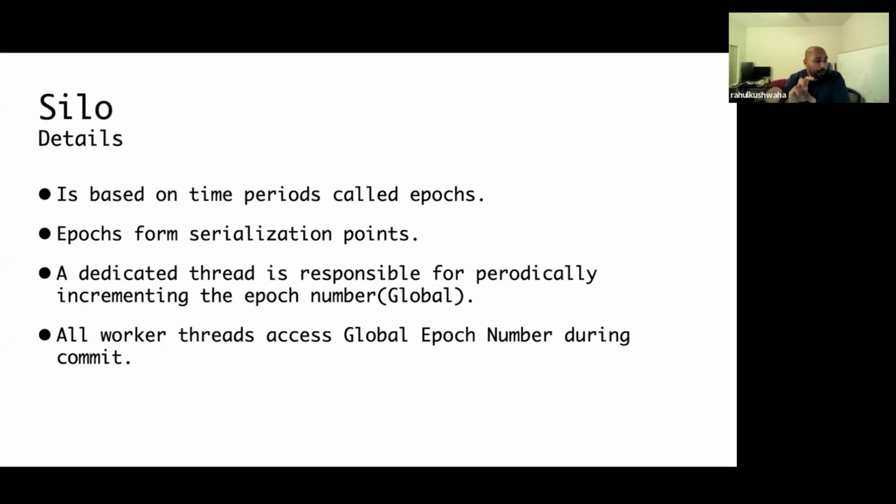Notice there is one important part. They never update the global epoch number. This is an optimization of the algorithm. All the workers that need to commit only read the global epoch, but they never increment it. So that's how Silo is able to go around the issues of cache invalidations just by using fences, because they don't need to update some global variable which every other thread needs to see.